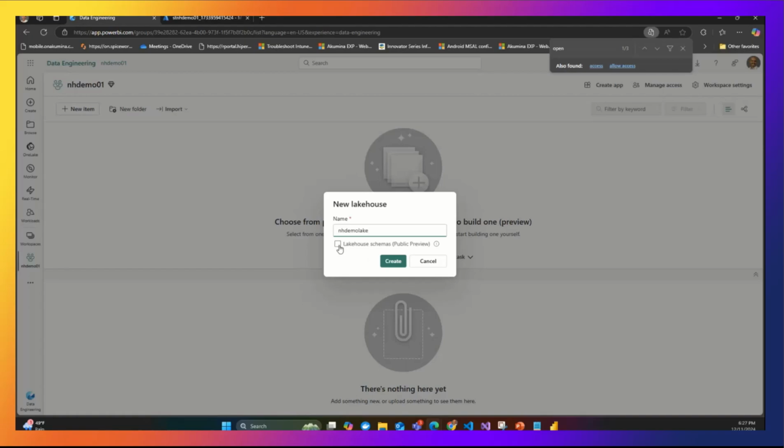If you select this lake schema option, it gives a schema part of the SQL. But again, it's a public preview. It just structures one level down. So you have the node, and then you have the schema, for example DBO or any other schema, and then it puts the table. But in this case, we'll skip that one. The only difference is it nests under the schema if I check that box.